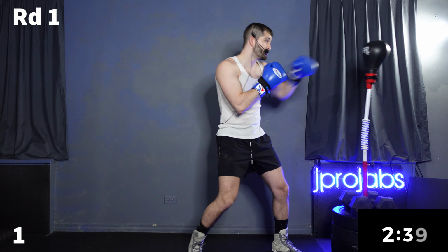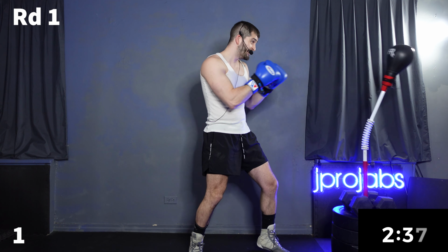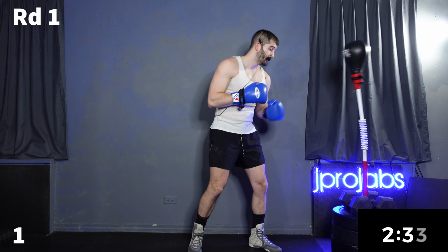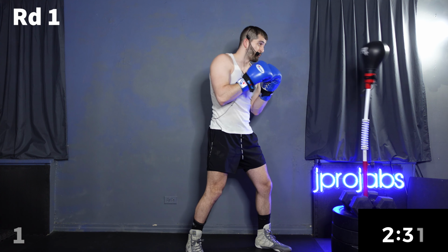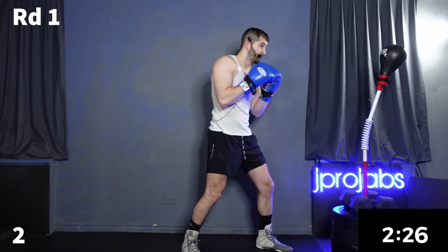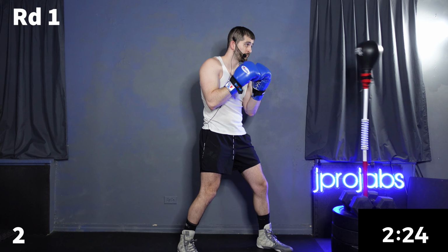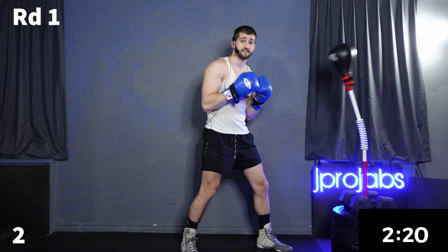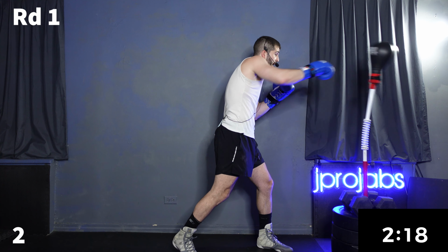When you put on gloves and you get excited, you have the urge to want to go fast, but we're building a rhythm here. Now we're going to switch over and work the two for 30 seconds. Pivoting the hip, try a nice full extension. This is literally the speed that you want to go at.